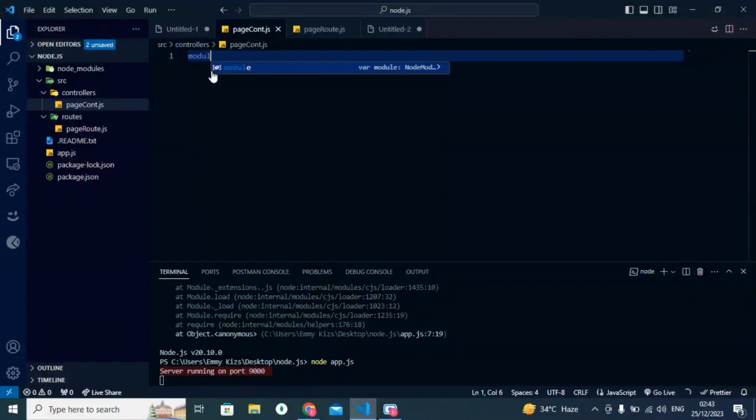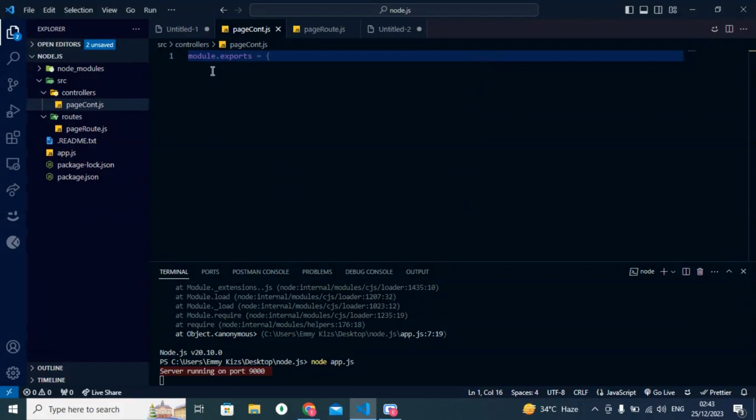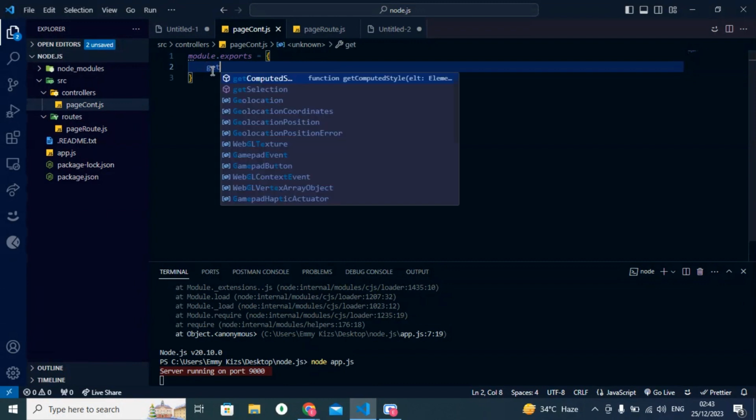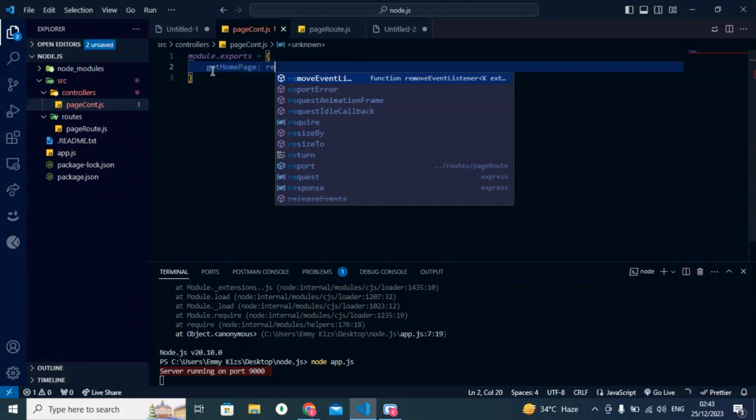So you just do module.exports is equal to, you put your object, then getHomePage like this, then your arrow function.